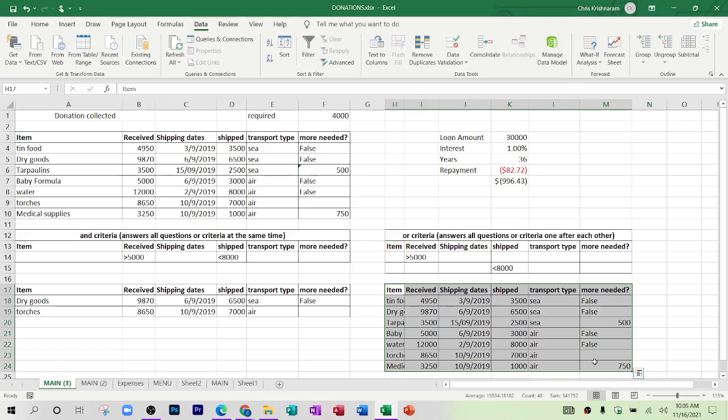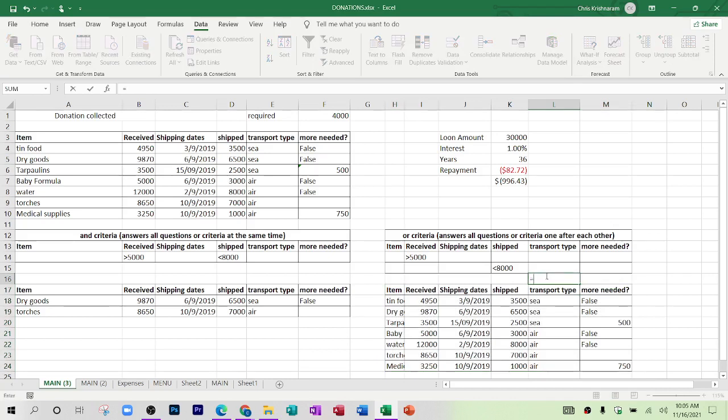Don't confuse yourself. Just remember that the AND answers both criteria at the same time, and the OR is one after the other. So if you add another one, say for example, equal to 5,000 at the bottom here, then all three of these criteria, it's going to look at them one after the other and then put the data.